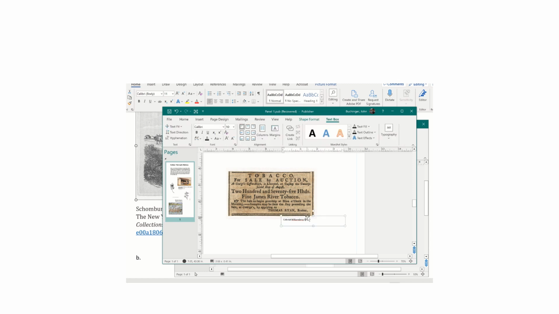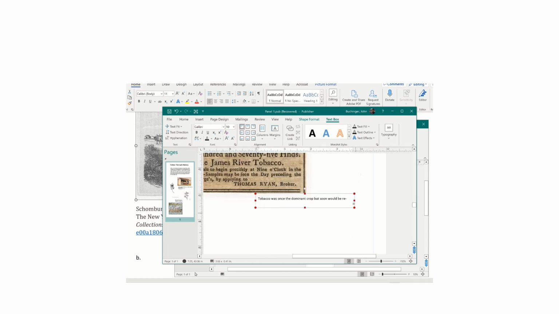Now, let's say I want to create a caption. I could say, tobacco was once the dominant crop, but soon would be replaced by cotton.